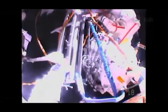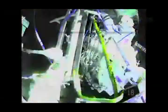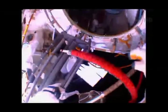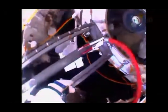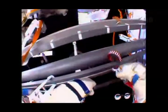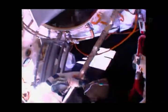I think it's just easier to position it on this one end. It goes on a little better. And that's done. Wonderful. So that's complete. Now I'll take my kit back. Yeah, so we've secured Photon-Gamma, so it's all safe. Fedor, can you give me your hook? Yeah, it's right here. So let's start rolling.